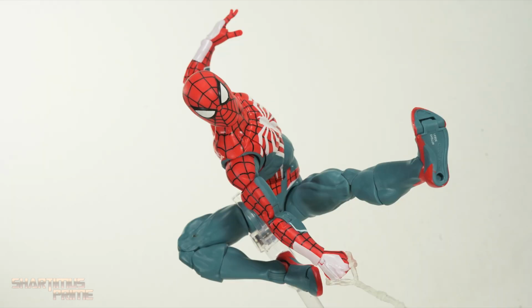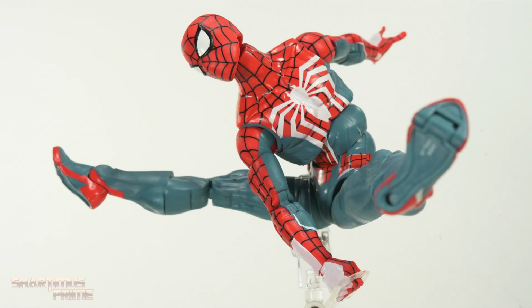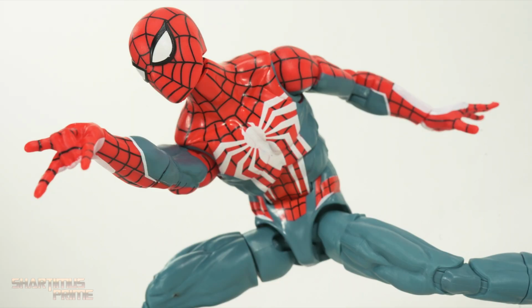The head sculpt, I wish they went with a different head sculpt where you could see the aperture lenses in there and everything. So that bothers me that you don't get much of the details that people would want to see, especially like what we saw with the Miles Morales figure. So the fact that we know that they could do it and they didn't do it, that bums me out.